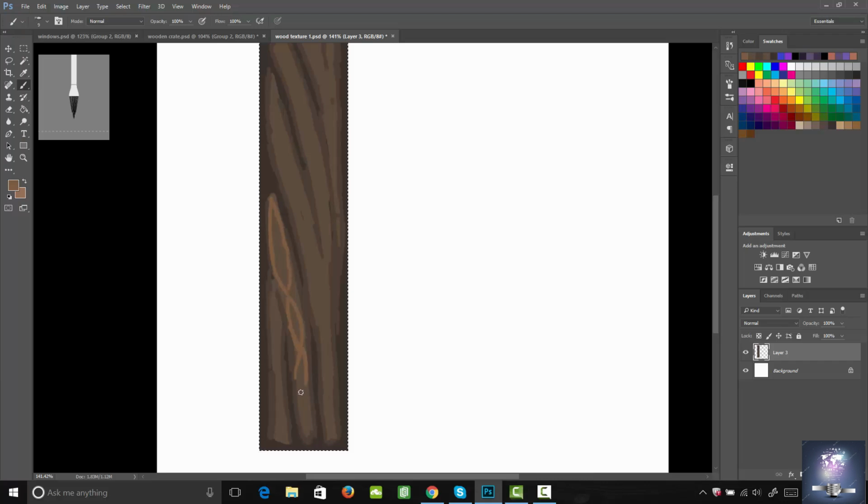Now this is a little bit too light for me, so I'm going to bring down my brush opacity to 30% by hitting the number 3 on my keyboard, and now I can go ahead and paint, and it's a lot lighter. And if I want it to be darker, I can go ahead and paint on top of that again and just keep layering that on. The whole process of this type of painting is all about layering. We're just going to keep layering and layering and layering until we get the look that we want.